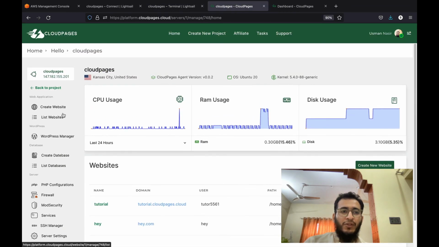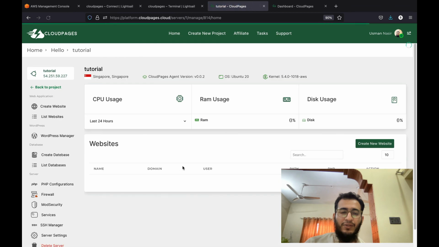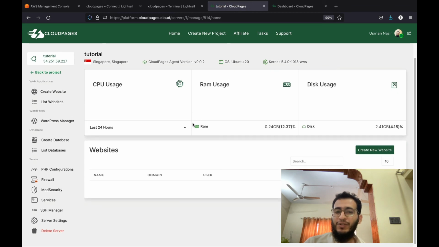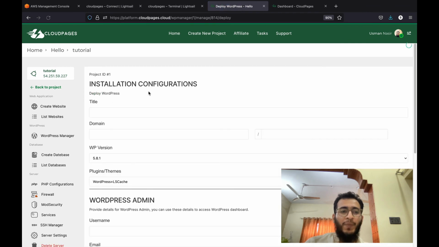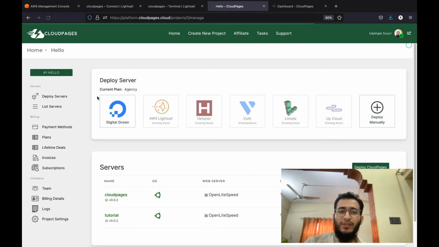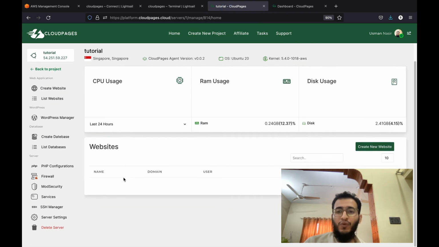All right, so CloudPages installation has completed, and you can see that your server is now ready to deploy WordPress sites that you can deploy from here. And I just wanted to add that with Lightsail, you have two firewalls.